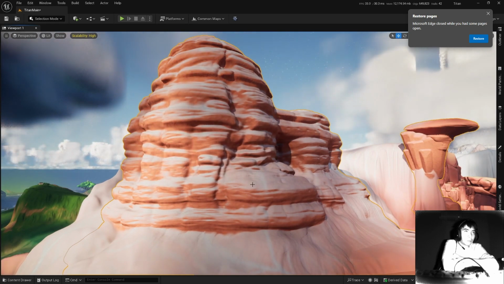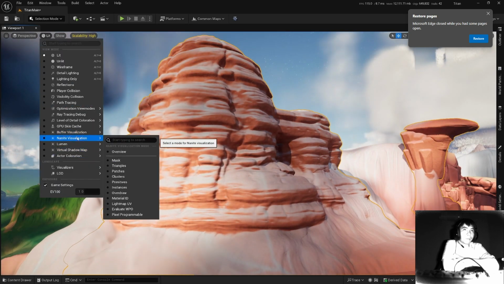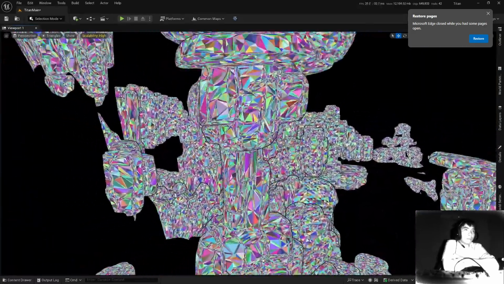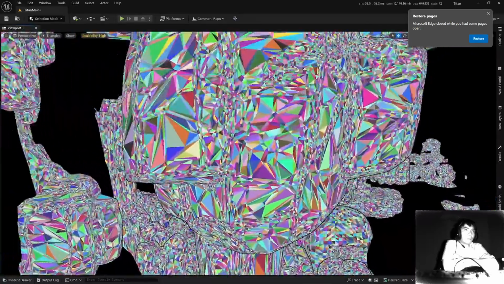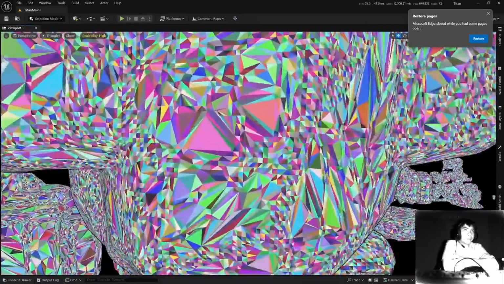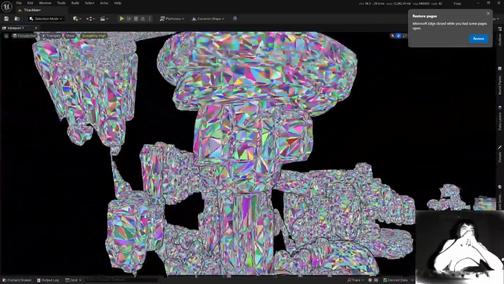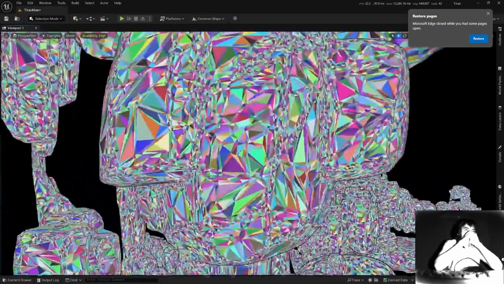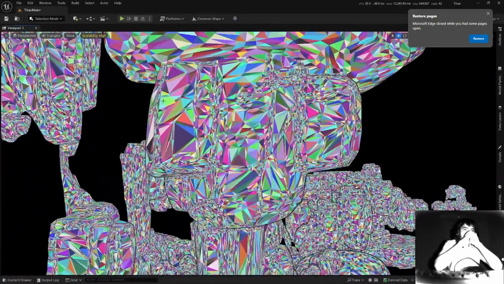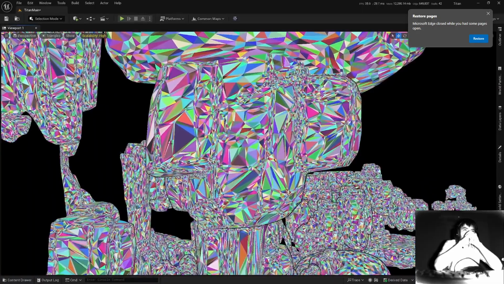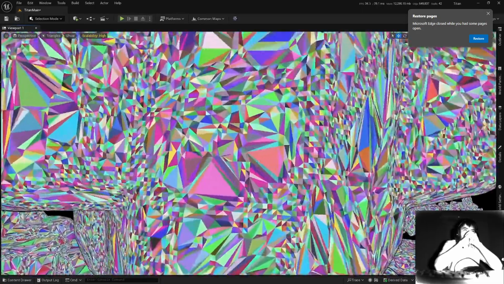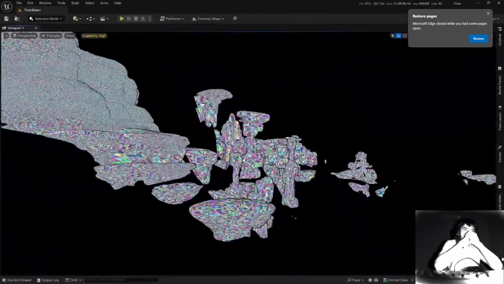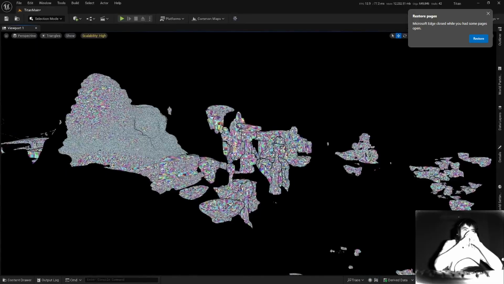Now, where this can go wrong is on an asset that is not working in a way that Nanite likes to work. If you don't know how Nanite works, the basics are it imports your mesh, processes it, and generates a ton of clusters and chunks, which are basically sections of your mesh at lots of different triangle densities. Then it loads in the one that you need based on how much of the screen that asset is taking up, and gives you a 1-to-1, or as close as it can give you, of triangles to pixels on the screen. That means you always have the best version of that asset as you go around, but you don't have any better than you need.